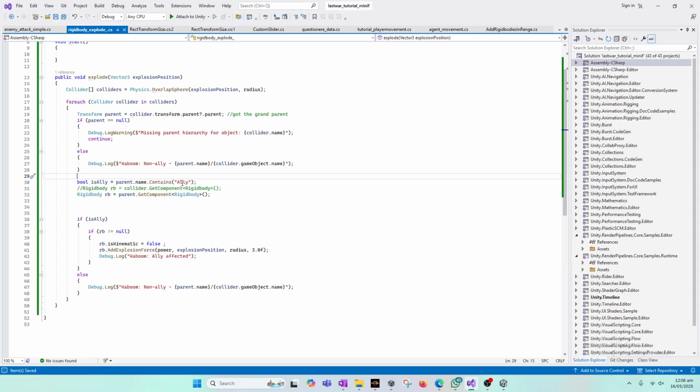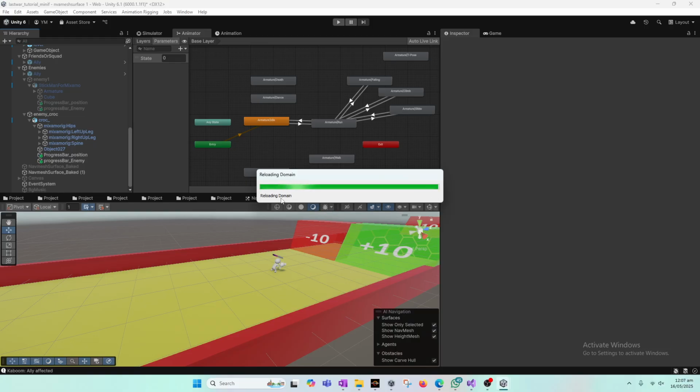And if the grandparent exists and its name is ally and its rigid body is not null, that is it has a rigid body component on it, here we get its rigid body component, and then we turn the isKinematic to false. Then we get AddExplosionForce on it, apply on it simply, and then we type Kaboom apply ally affected, and when we go to the console here, now it will be showing the effect we wanted.